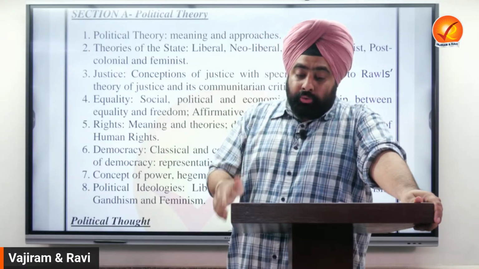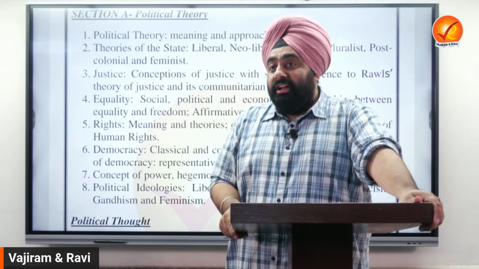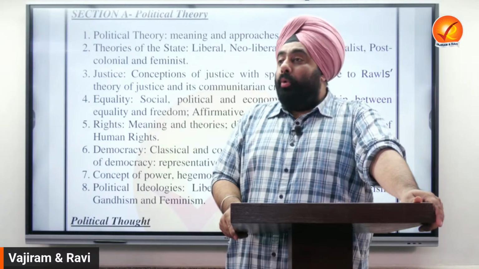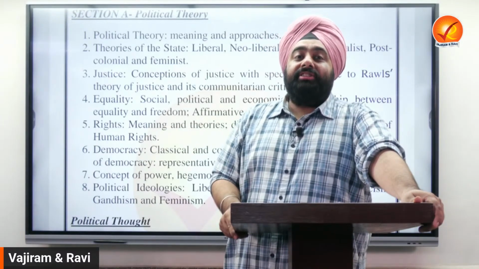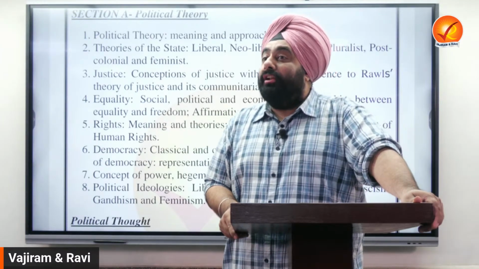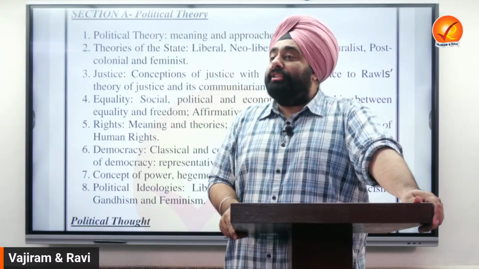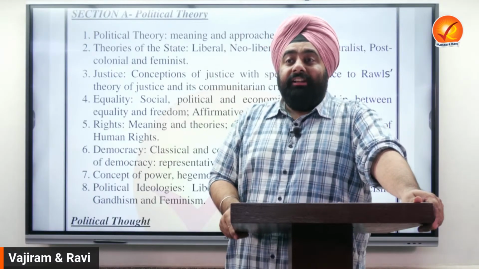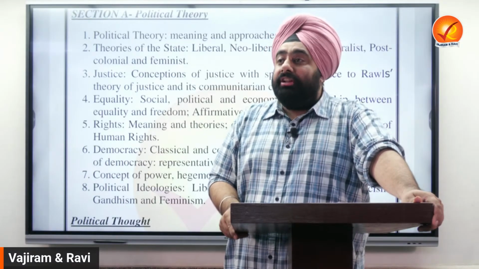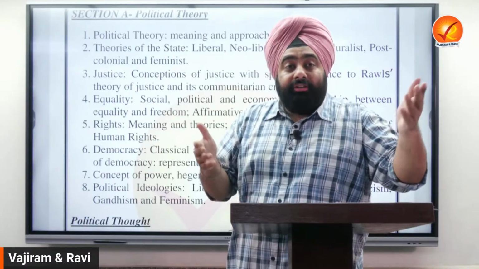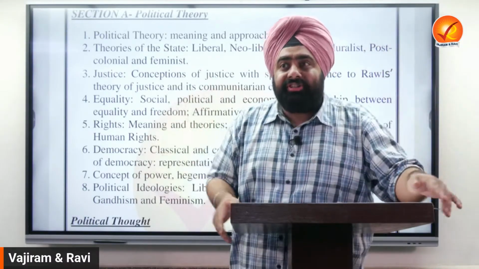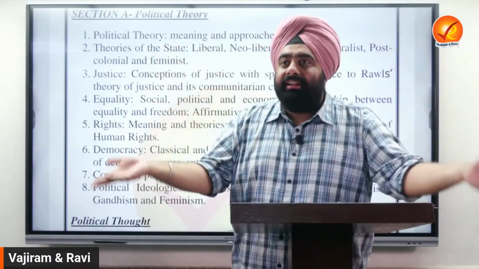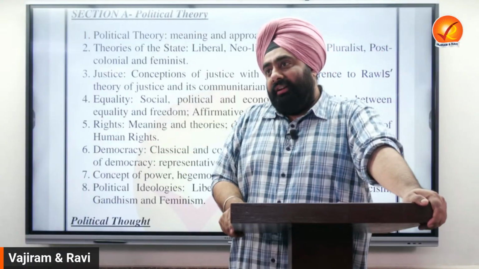Then your chapter 2, students, is theories of the state. What is a state? You know what is a state? State is a political entity which has 4 essential features. Which are those 4 essential features? Sovereignty, territory, population, and a government. So what is a state? Why did we create the state? What was the need to create the state on planet Earth?